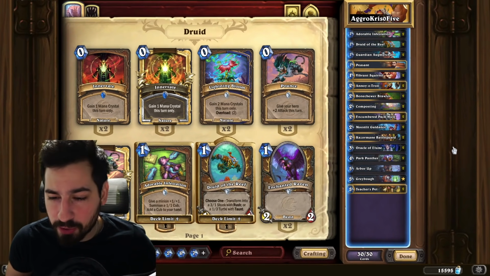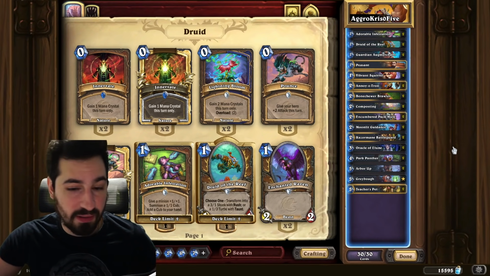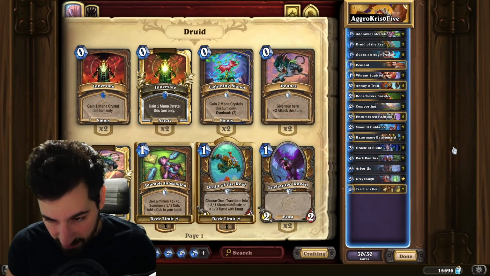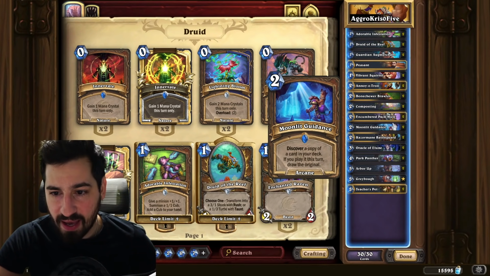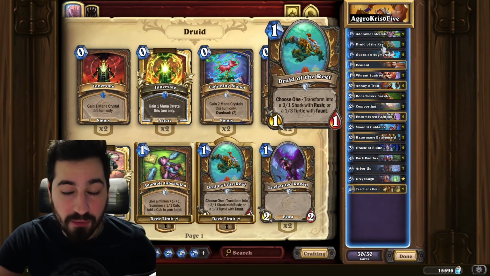Next is going to be the Aggro Druid. So this is Chris 05's version. He plays this deck all the time. He plays it like top 100 legends, so I figured what better person to pull the list from than him. He made the inclusion of adding in the new Moonlight Guidance to the deck and the Druid of the Reef.